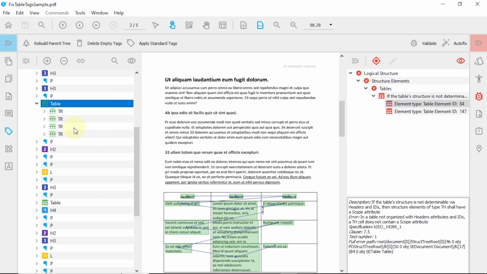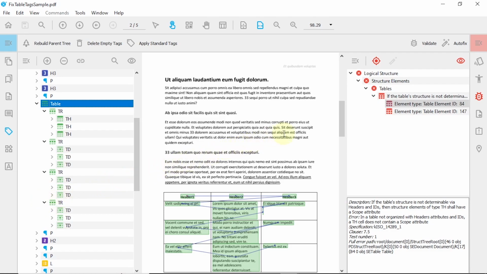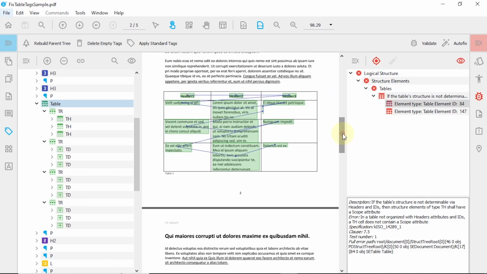The table tag is made out of TR subtags. The TR cells group one row of the table and are used for storing the TH and TD cells. The TH subtags represent the header cells, while the TD subtags represent the table data. You can examine your table structure to ensure that the header and data cells are determined correctly.